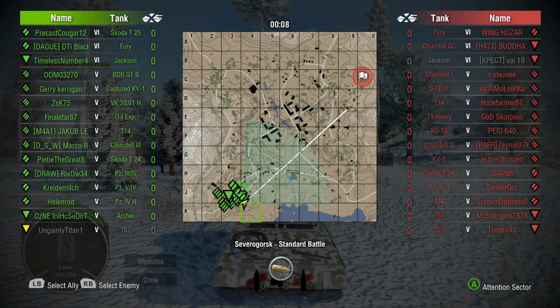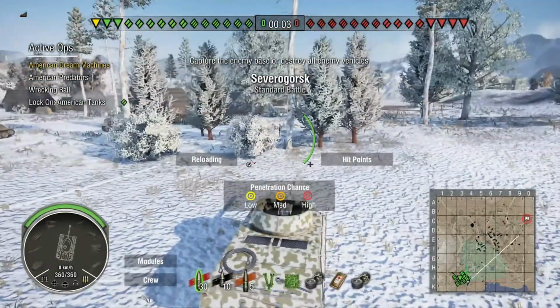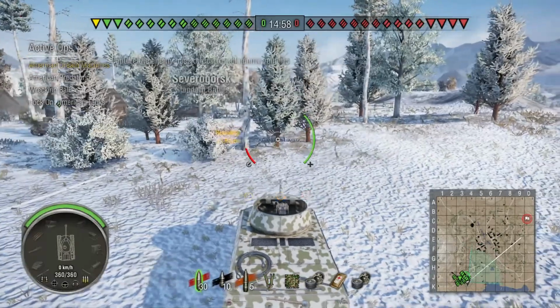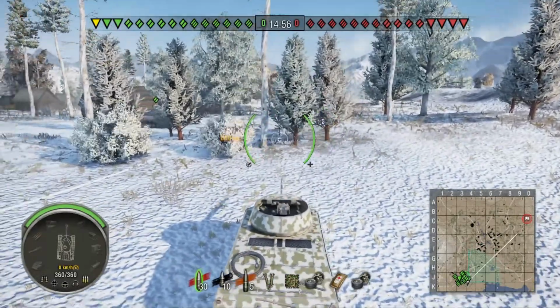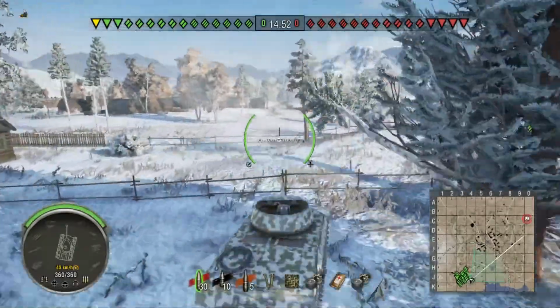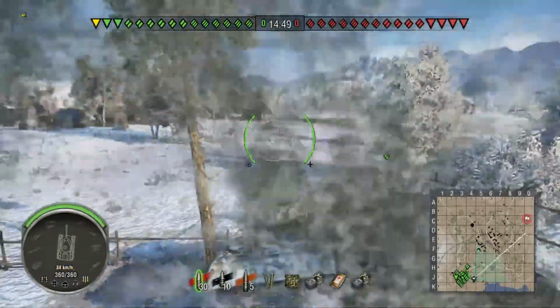We're here on Severogorsk. We're on the southern spawn. I'm on the T-67, the Tier 5 American tank destroyer. However, it's pretty much a Tier 5 battle. There are a few Tier 6 machines in it, and it's not so much an exciting battle, but some interesting things happen on it, which I think might be amusing to share.